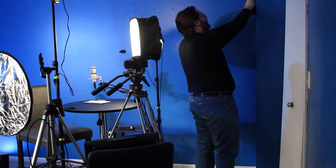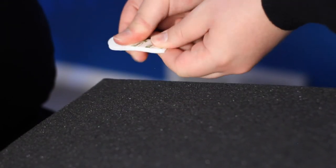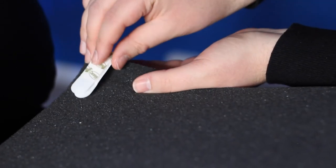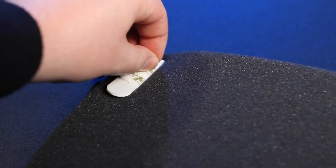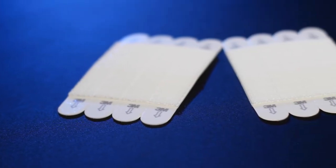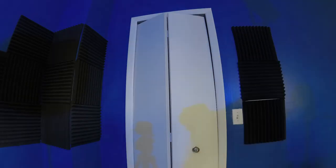Next it's time to install them. I went around the room taking measurements, imagining how the tiles should be formatted and where they should go. Then I applied the command strips: stick two command strips together and firmly press them against the back of the tile. I used two pairs per tile, but if yours are heavier you may want more. I tiled up the wall, rinsing and repeating until I used all the tiles. Unfortunately I ran out of command strips so I'll need to order more — only about six tiles weren't installed, but I have enough up to demonstrate the sound difference.